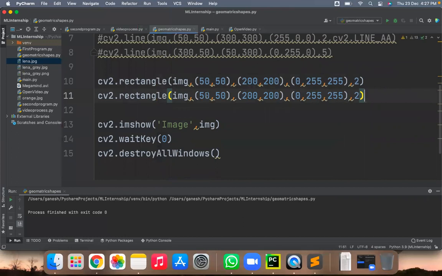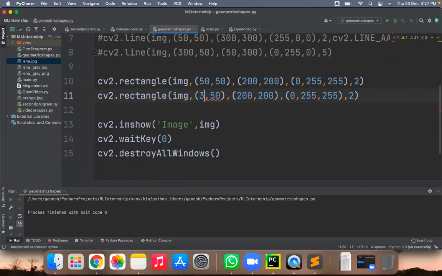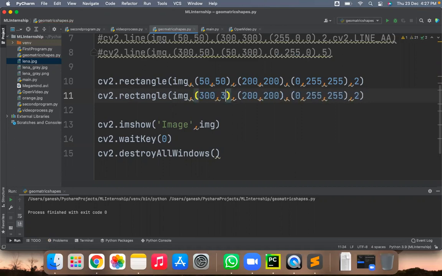Draw the rectangle from, suppose, 300 by 300 to 400 by 400. Let's change the color to 255 and 0, and change the thickness to 5.